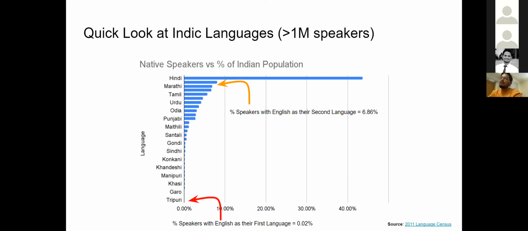The reason to bring up this plot and take you through the story is that through this we can understand what the scenario of language with respect to technology has been up till now, and what it will be going forward.